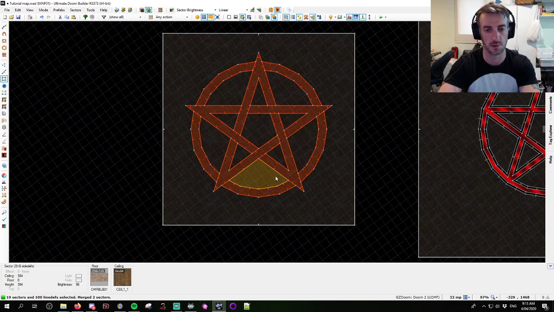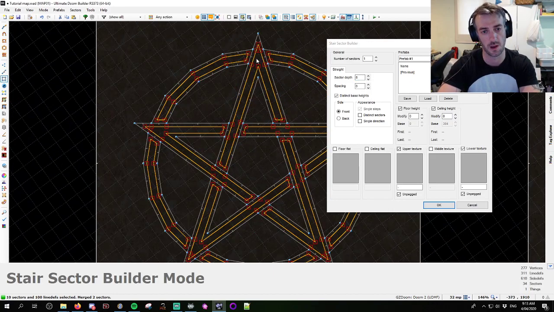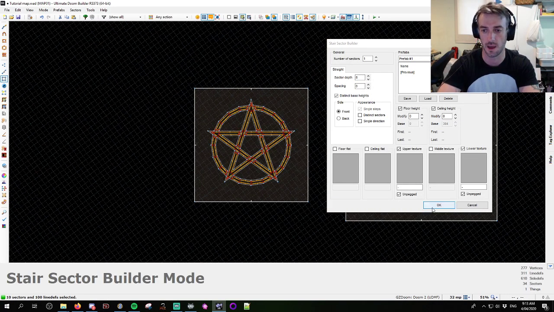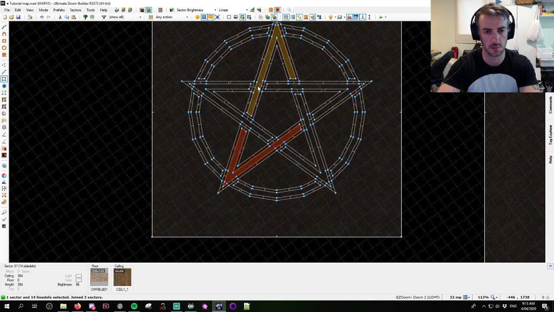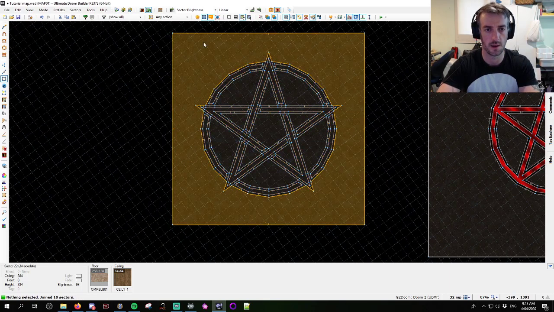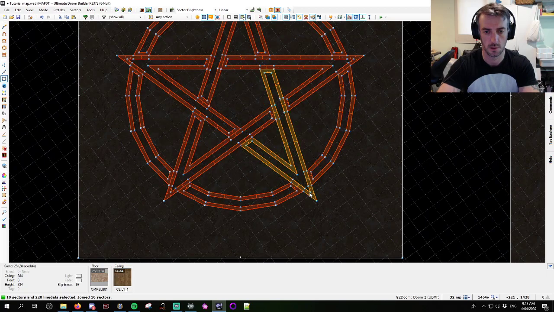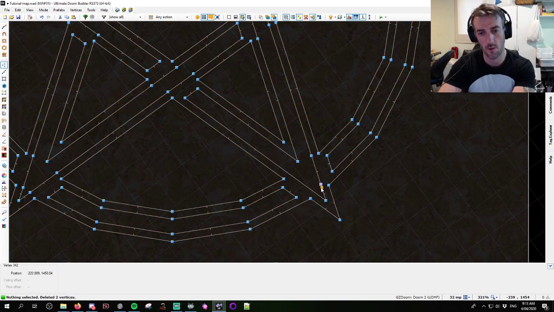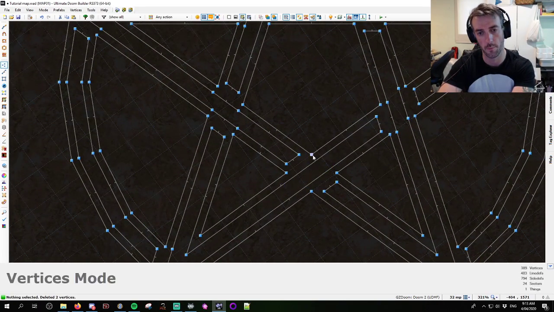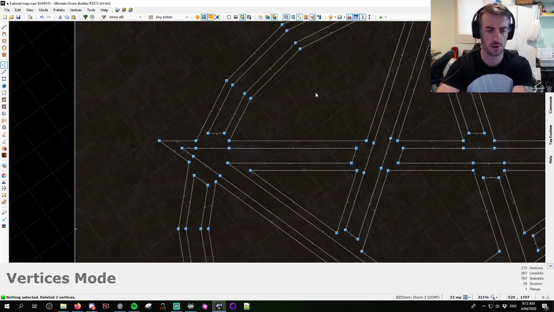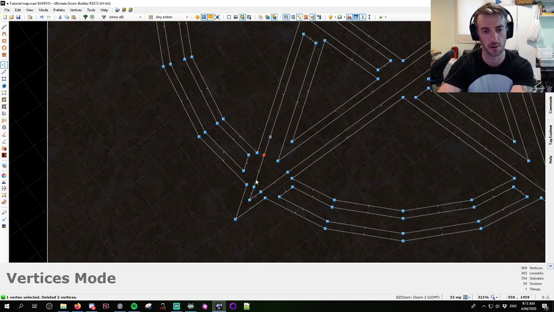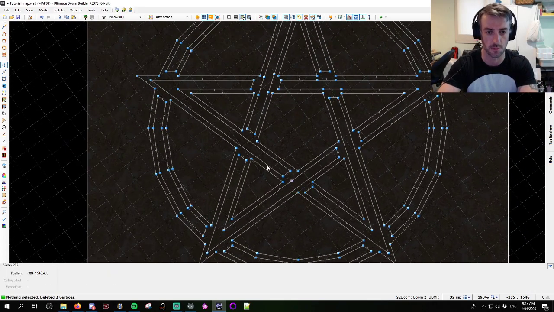And what you can do here, select all those again, stair build 8, and you get this really cool inlay effect inside those patterns. Want to join these up. And then we will merge these. You need to go around and clean up the vertices from the stair builder. Stair build will build off a vertex even if it's not a line direction change. So you want to go around and clean all this up. Like so. It's just good housekeeping, and it means if you do more stair building, it'll stop propagating them through.